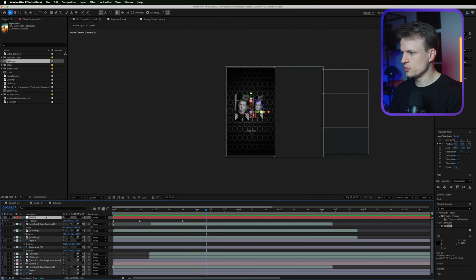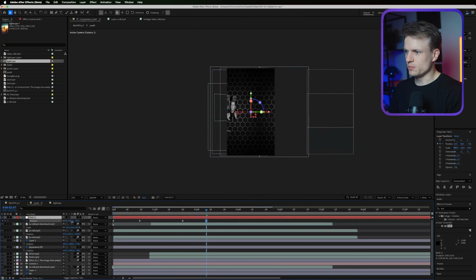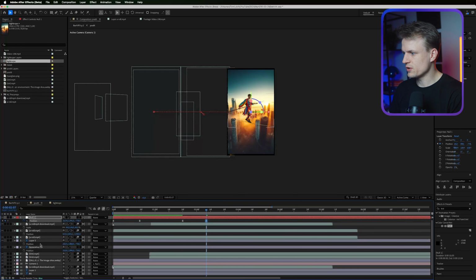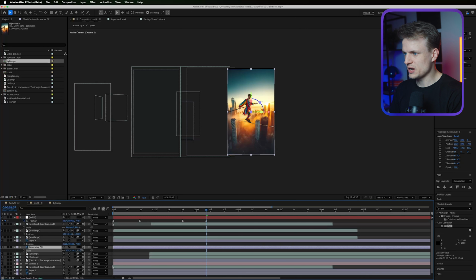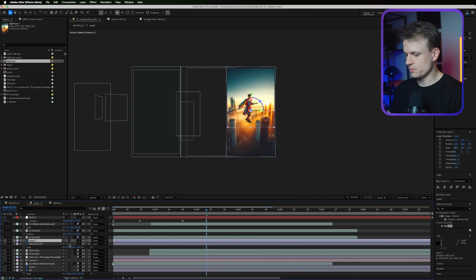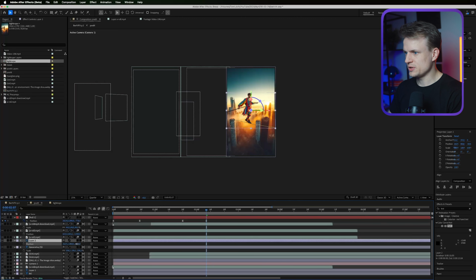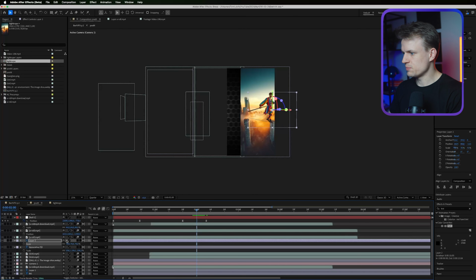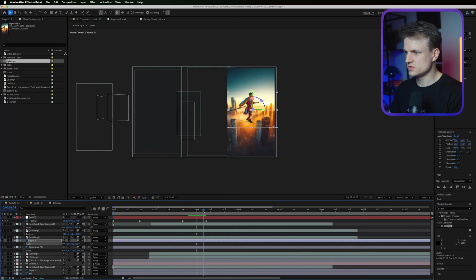And now let's move the null object. So it basically moves this to the right, something like that. Perfect. Now, a couple things I do have to do: first I'm going to scale up the background layer a bit. And what I'm also going to do is the front layer. I'm just going to press P for position and make sure that it's more towards the camera. And I'm going to scale it down a bit. And let's see what this movement now looks like. It's cool. Of course, add motion blur to this. That's cool. Something like that.